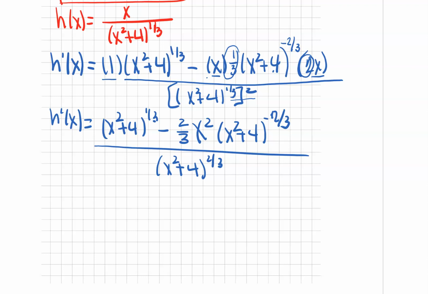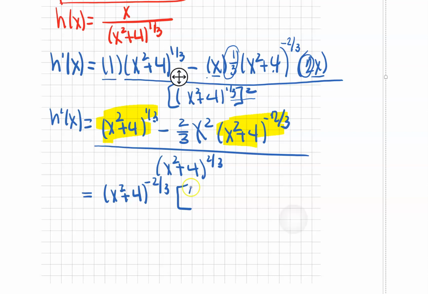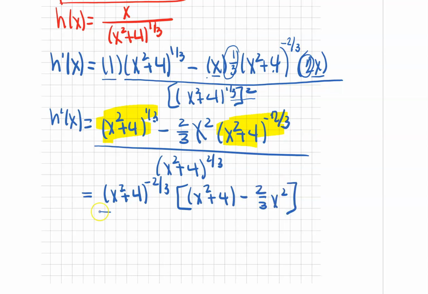All right, so it's looking a little bit better. Now when we look at this, if we do it like we did before and look at the part we could factor, or what they have in common, you can see that they both have these groupings in common. And so I'm going to pull the smallest of that grouping out front. That gives me x squared plus 4, and the smallest exponent is negative 2/3. When you pull that out, taking a 1/3 minus negative 2/3 leaves you with (x squared plus 4) minus 2/3 x squared, and we took that whole grouping on that back one, all over (x squared plus 4) to the 2/3.